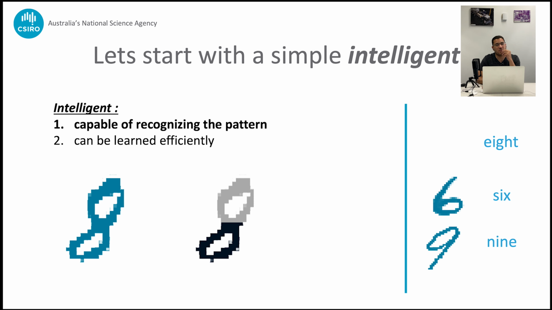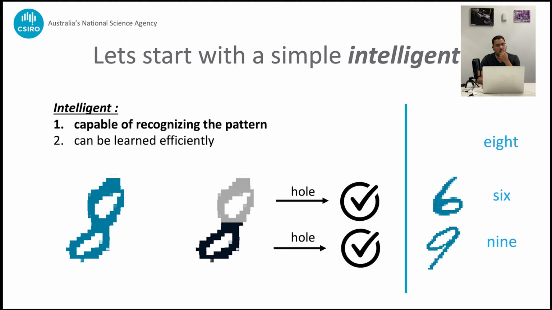This is like a generic feature. It applies not only to the image here, but probably to many other images with arbitrary degrees. So this is a general feature. I call it a hole. What I'm saying is that to classify this in a general way, you might say, if the image has in the top part a hole and in the bottom part another hole, then this is probably 8.